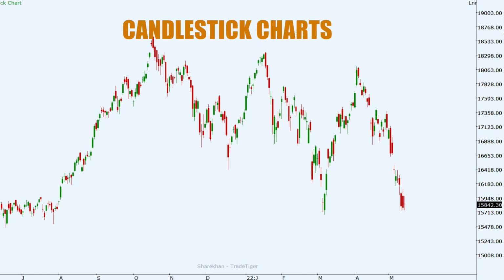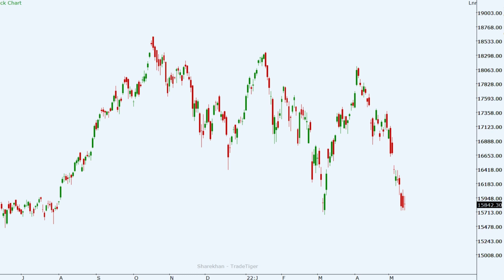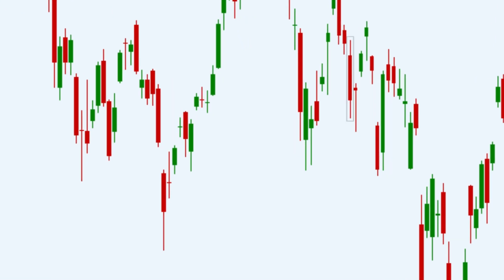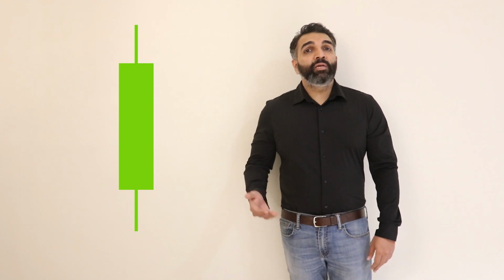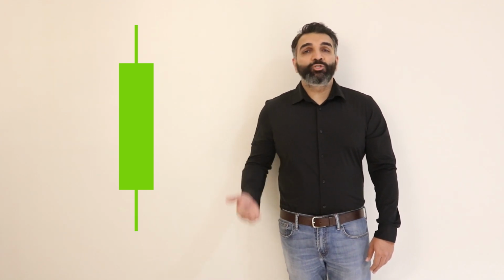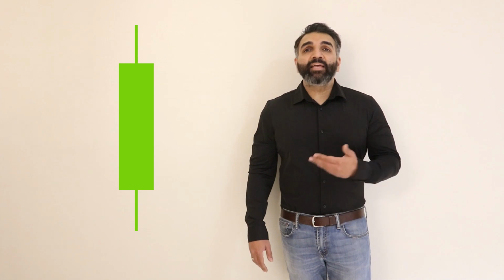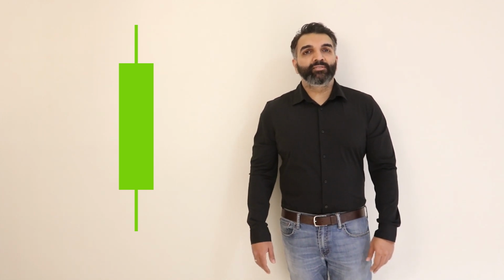While candlesticks are similar to bar charts, they offer far more detail than a bar chart. Some tall while others short. Some green while others red. But what are they and how do they work? Japanese candlesticks have been around for over a century and they act as an excellent tool for price action analysis.